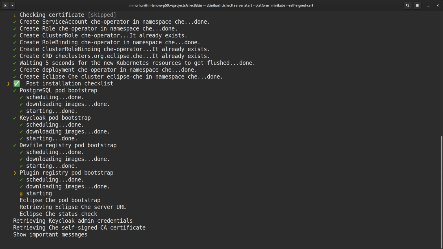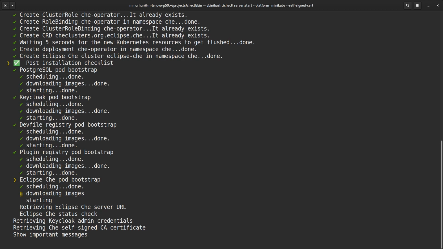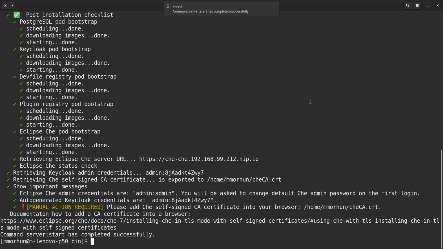Now let's wait a bit until Eclipse Che is ready. So Eclipse Che is successfully deployed, and we see in the output that manual action is required.